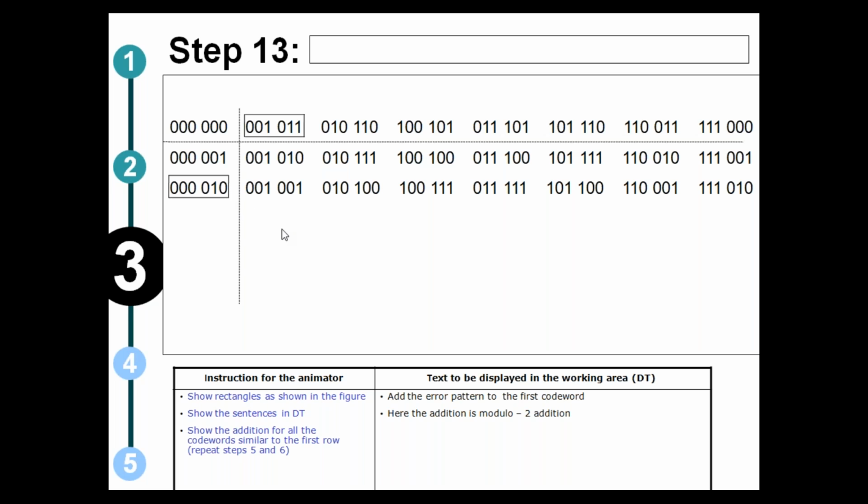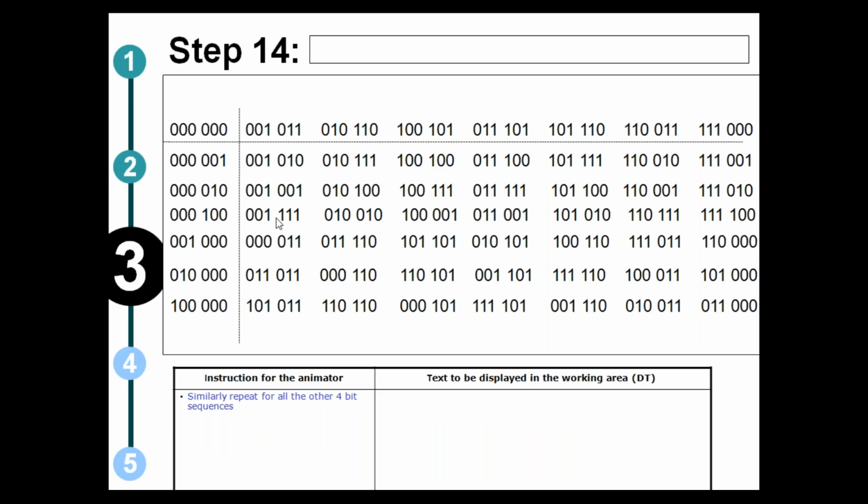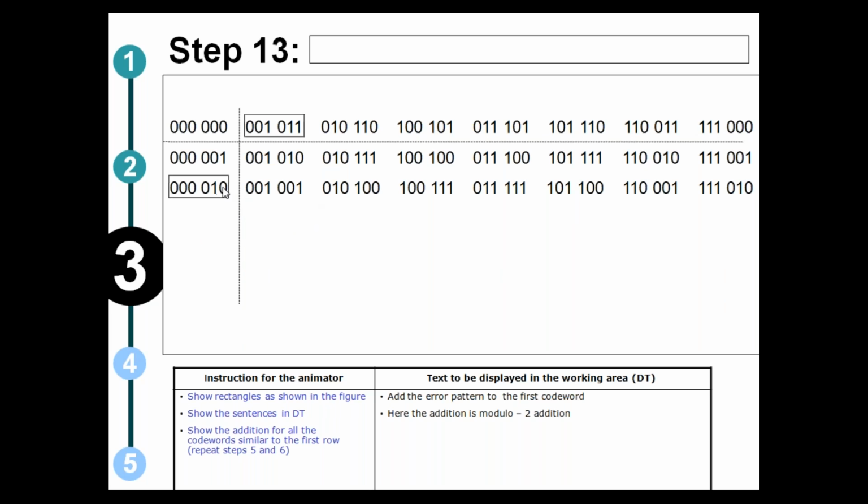Similarly, we can complete the code words. I hope that you have got the idea. It is writing the error vector here which has the minimum weight, then adding this element with the next code word gives the element just below that.